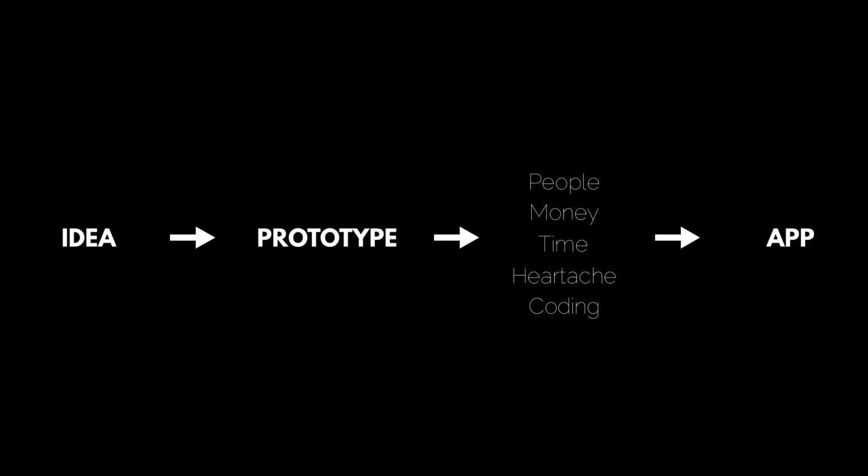Because if we start with a prototype, we don't have to actually address all those obstacles until we want to get to that point. Even if we can overcome all of those logistical challenges, the app we end up with might not even be the app we liked or the app we thought it would be, and it might not even be commercially successful. So this is where prototyping can help. Prototyping allows us to build an idea into something that looks like an app but isn't really an app, without using all the resources and investment that actually building an app would entail. So in a way, we're cheating by making an app without all the things that suck about making an app.